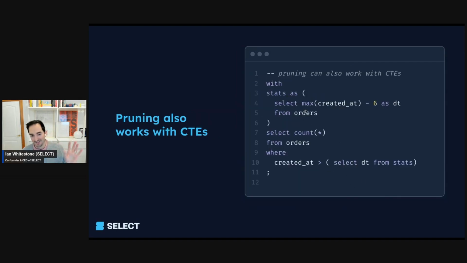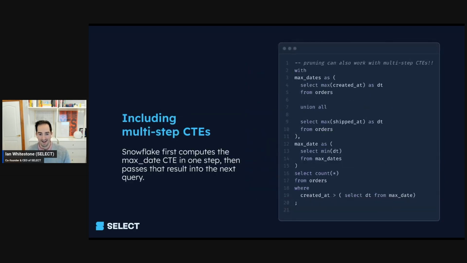And I can keep going. As part of this talk, I tried to come up with examples of where query pruning would fail by throwing more and more complicated SQL at Snowflake, and it would just figure it out. So if you do a CTE where you calculate a value in one step and then reference that CTE in the next step, it'll still work. Same thing with multi-step CTEs. If you've ever been in a query profile and seen step 1, step 2, in certain cases Snowflake will recognize that this query needs to be evaluated as a filter to be passed into the next query, and it will compute that value in a query that it runs separately and then apply that on the next one in order to take advantage of query pruning.